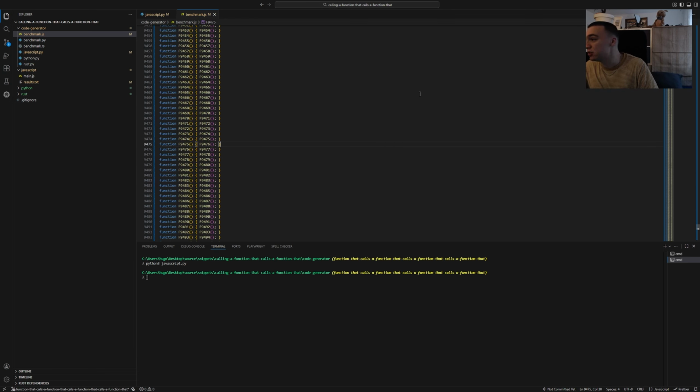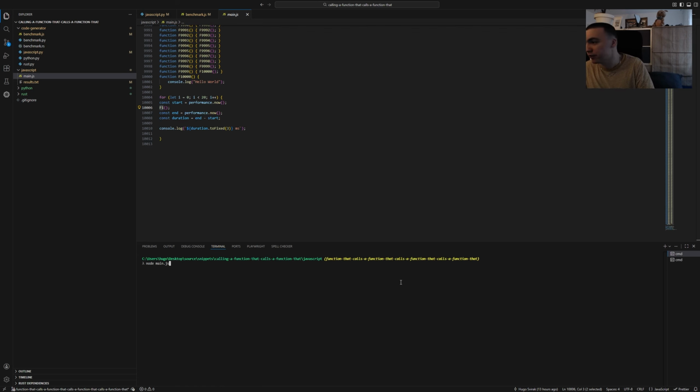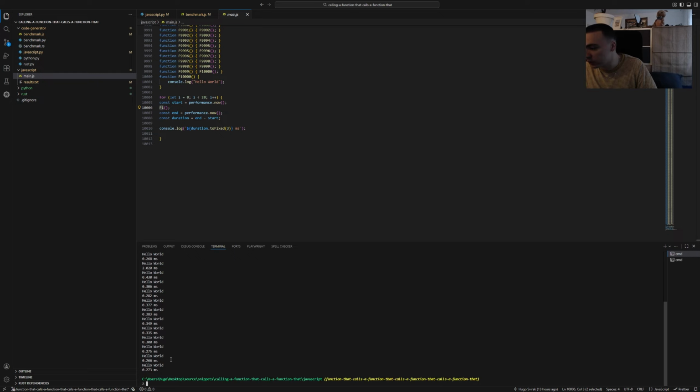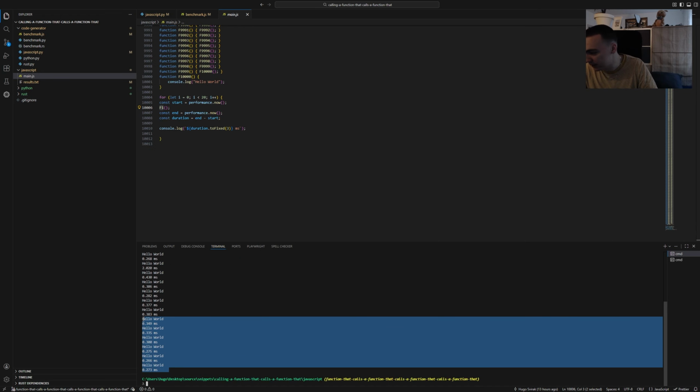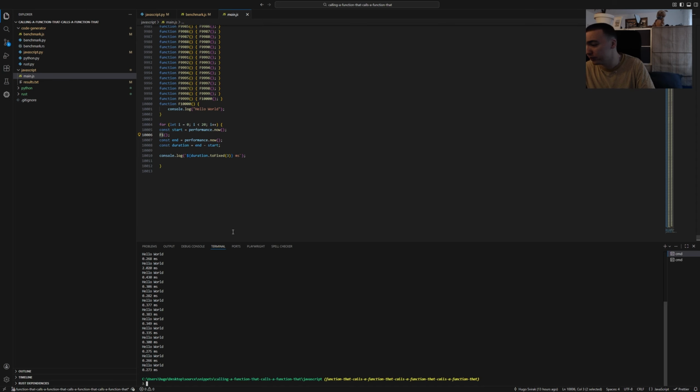We can copy this into our JavaScript main.js and then add a hello world and then calculate how long it takes to run. Then we can divide this and get how long it takes to call the function. So I've copied those functions across here and added the hello world. Now we can call function 1 and see how long this takes. Let's run this for function 1. Let's look at the results after all of this JIT compilation stuff. About here, we can note this down as taking about 0.300 milliseconds to go through all of this.